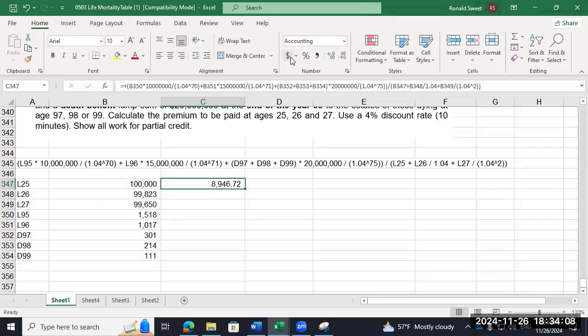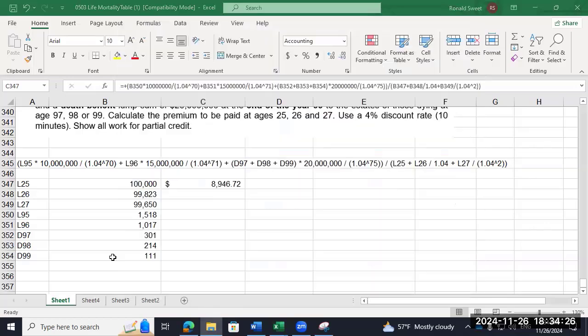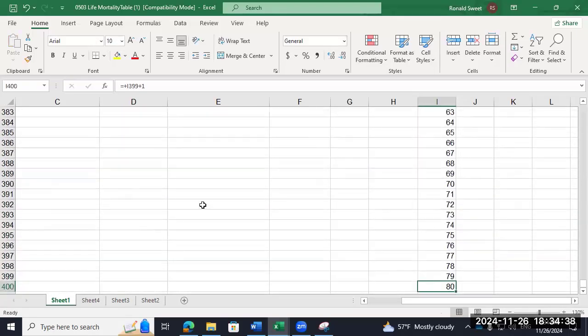I don't know if that's the right premium, but I think we've worked this one before. It looks familiar. I don't know if I can check it real quick or not. Hopefully it's the right answer. I don't know which problems I gave y'all, so I'm not going to test it. So we've got age 25. It's pretty quick. You don't have to do this on the exam, although if we had it in Excel, I actually would have you do this on the exam.